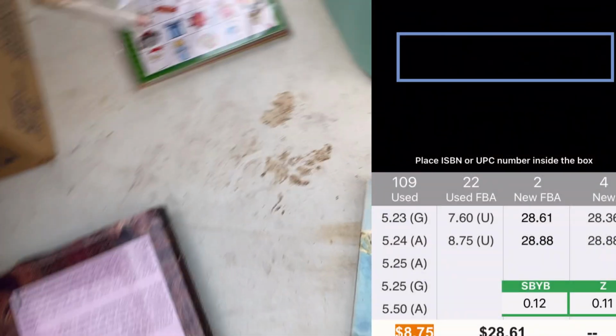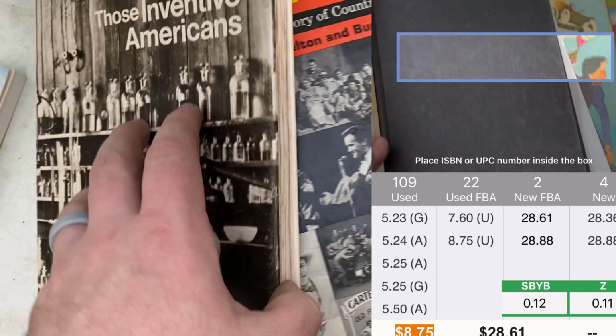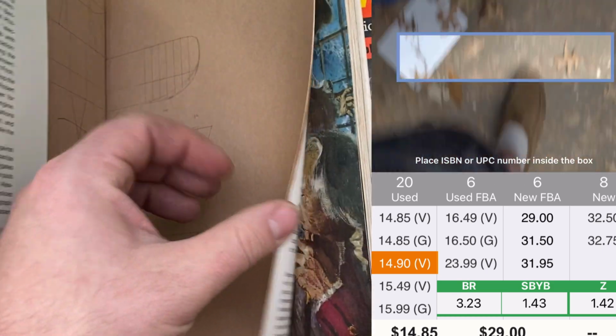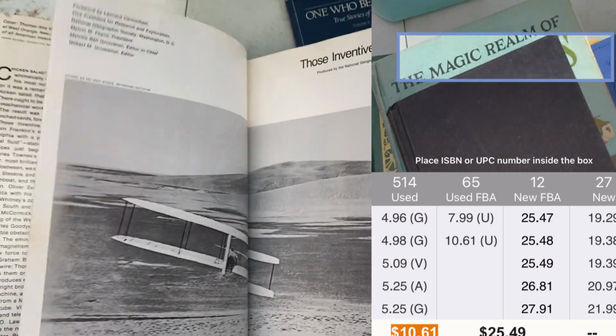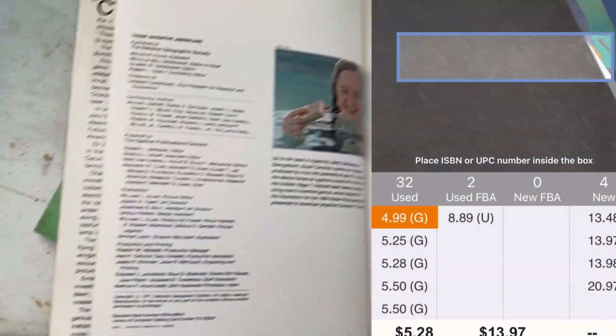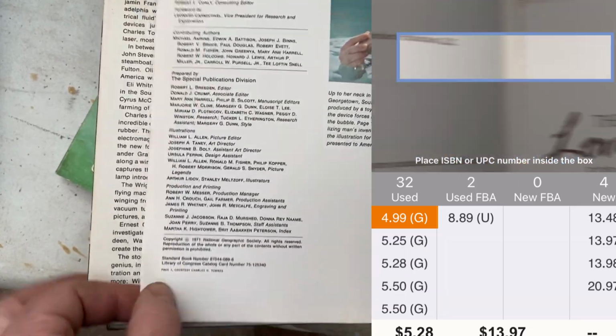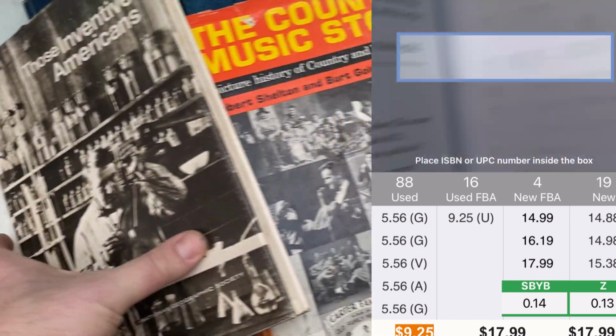This one I'm going to look up. Put it over there in that box. But they've got an ISBN on the inside, which hopefully these do. Then we can scan that with that app, and it will look it up right away. These might not have ISBNs on the inside. Oh, yep, it's going to. So yeah, scan that ISBN, and it will look it up on Amazon, see if it's worth anything.